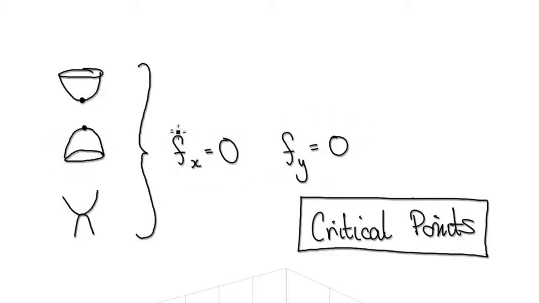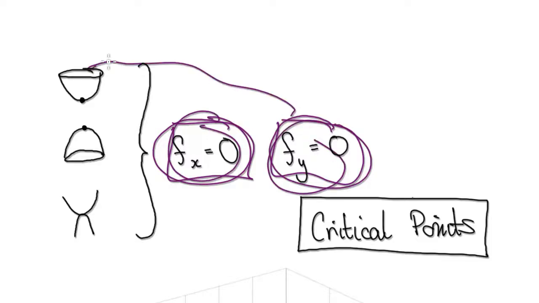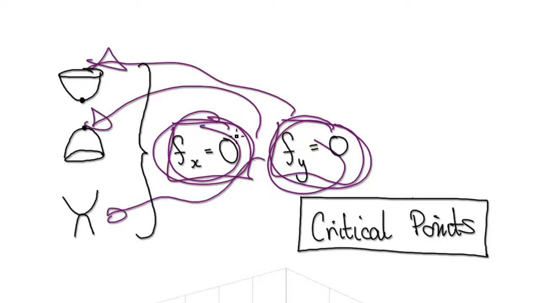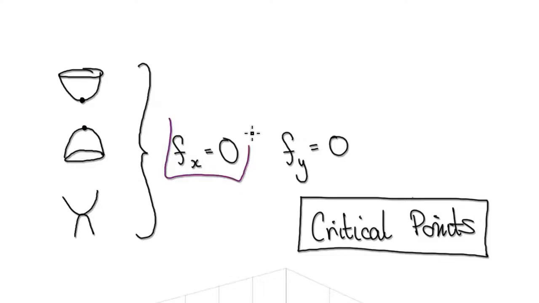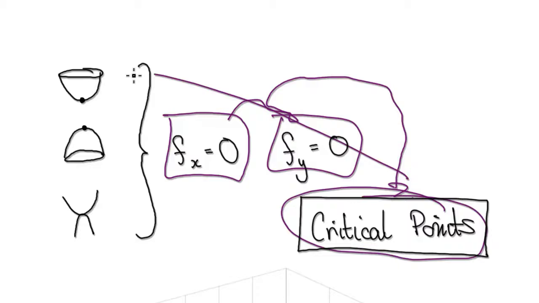So in the future, we will need to develop a way of identifying where this equals 0, this equals 0. If this equals 0, this equals 0, it could mean this, or it could mean this, or it could mean this. So we assign a name to points where this equals 0, this equals 0. We're going to assign the name critical points. So when you think of critical points, think of it as a fishy point where you don't know what's going on. It could be this, it could be this, or it could be this.